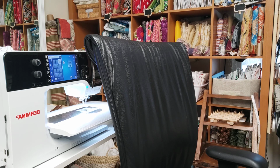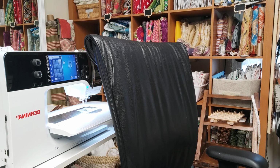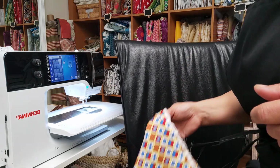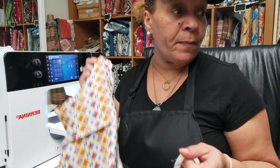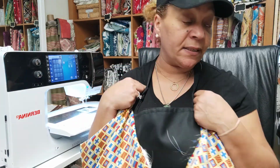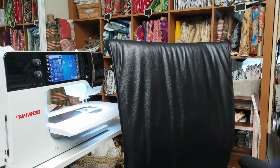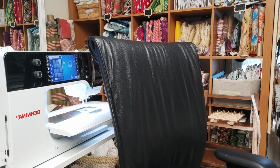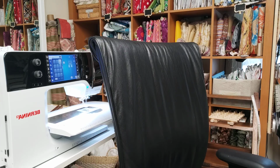And of course my tape is nowhere to be found, and it's just like my scissors or my glasses. I can never find anything when I need it. The other day I was looking for my measuring tape and I had it around my shoulders. So getting old is not fun sometimes, you guys.